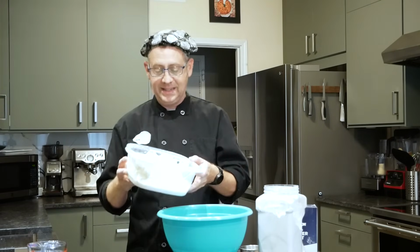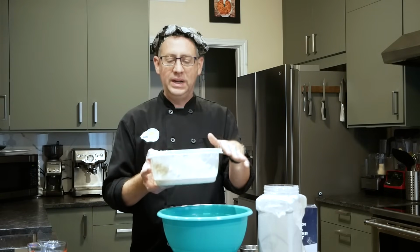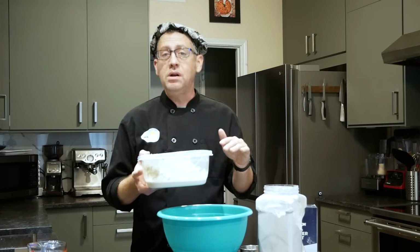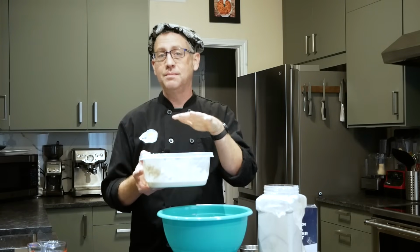I don't know when the last date I fed it was. Now, when you open up your starter and it hasn't been fed in a long time, you may have a layer of dark liquid kind of floating around on top. Some people call that hooch. That's just water, ethyl alcohol, and all sorts of flavorful byproducts of the yeast and bacteria's metabolism process.